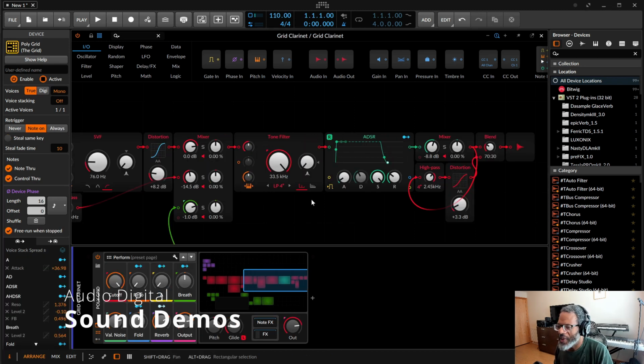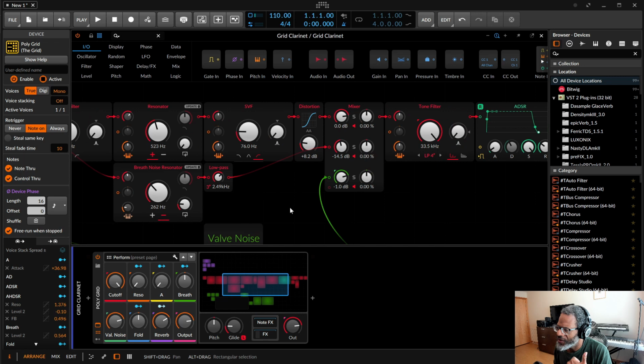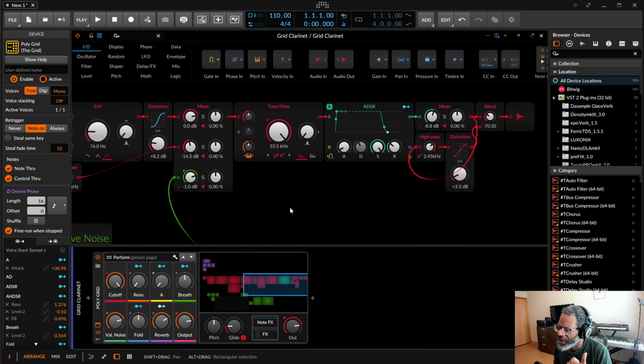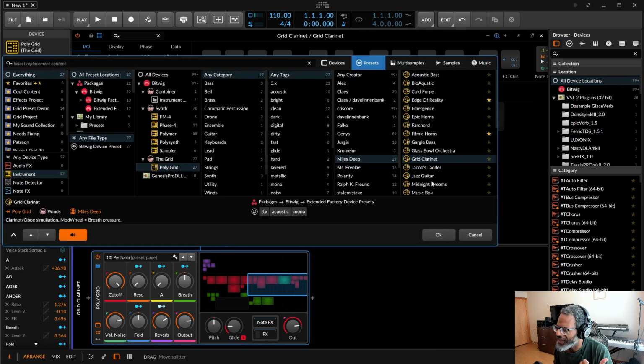This is kind of like a physical modeling type of a setup here. I'm using some resonators to get this. And of course, I can use MPE on anything that you make in the Grid. I'm using my Stencil Morph over here. This particular patch would be a little hard to do in most synths, I would say. But because we're going straight modular, yeah, it's just a lot of fun. Let's look at something else.